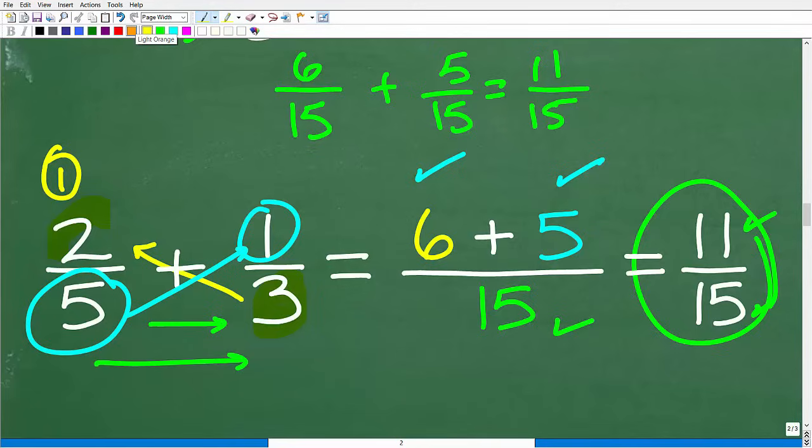All right. So this is the method that we're going to use to add this original problem up. But there's only one drawback to this particular technique is that sometimes you do not have the lowest common denominator as your final answer. So you may have to reduce, okay? So that's the only drawback because I don't want you to learn this technique and be like, oh boy, I'm not going to ever add fractions using LCD. You need to know how to find the LCD. It's very critical, especially in algebra. So don't forget this, but this is a great shortcut, and you absolutely want to know this in algebra as well.